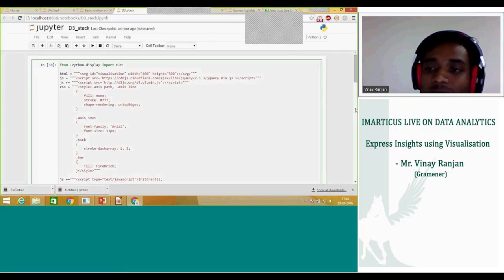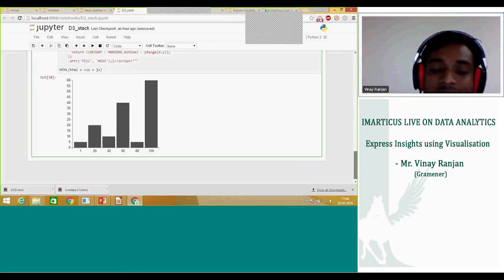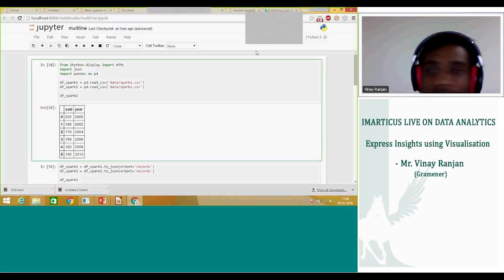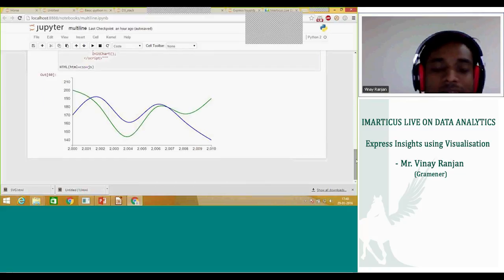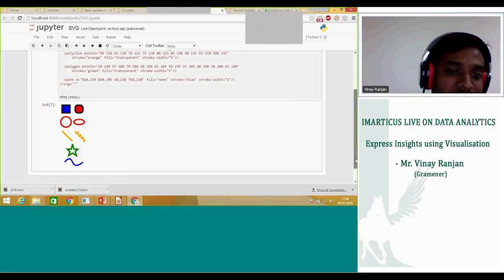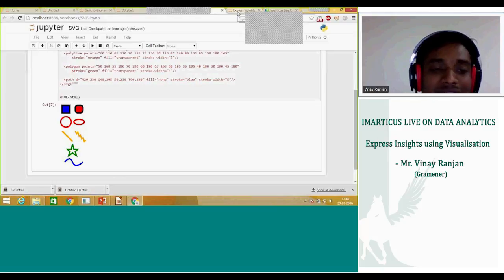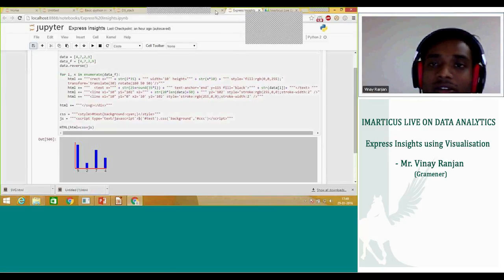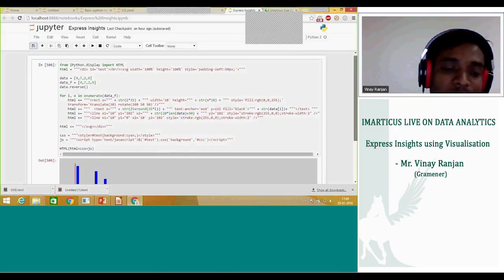If you look closely here, not this one, sorry, yes, this one, it's the same thing, path over here. So this is how it is done internally. With all these steps you can create any object. I've seen minions and all, people creating them using CSS or even with SVG, it is possible. Now this is what I have created, a simple bar chart using rectangles and all.